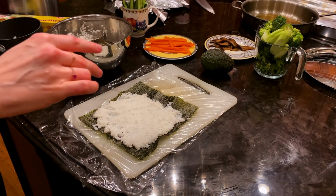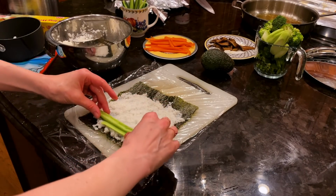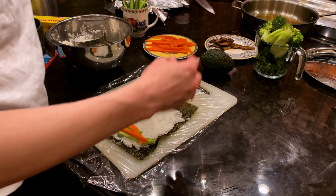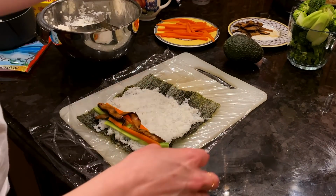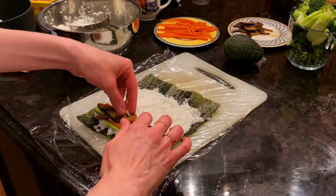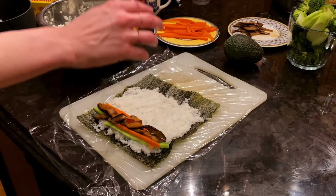We're gonna line it with cucumber, carrot. I'm gonna put some shiitake mushrooms on it. These shiitake mushrooms are really beautiful and sweet and salty the way that I cooked them, so they're gonna be a nice pop in there.